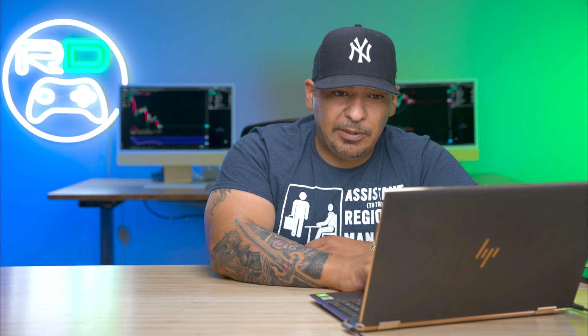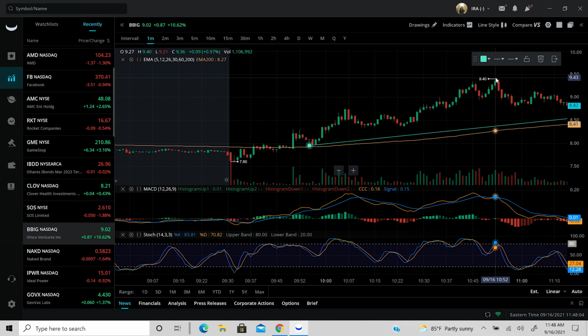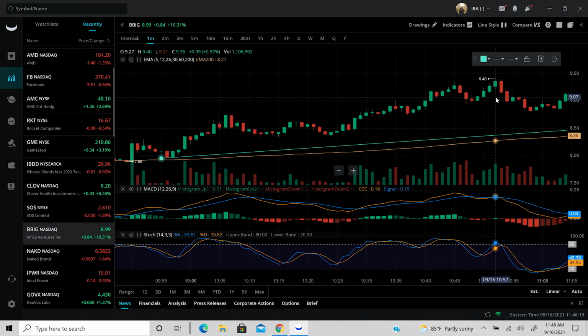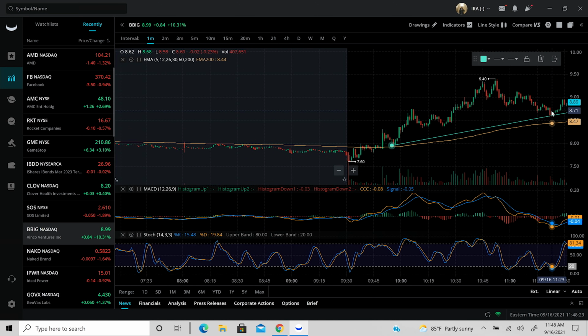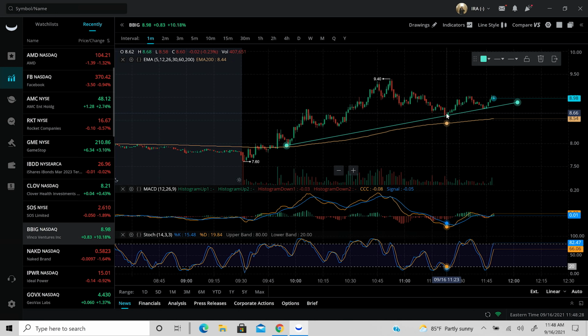I want you guys to go ahead and backtest this and play with this. As you could see, we have a great example where we reached a high and then we had the signal from the stochastic, where the K line crossed below the orange line. We also have confirmation with the MACD, and we can see that the price then entered a downtrend. But we bounced off the trend line. The stochastic confirmed it. We then entered an overbought condition, bounced back down, and we are now currently in an overbought condition.